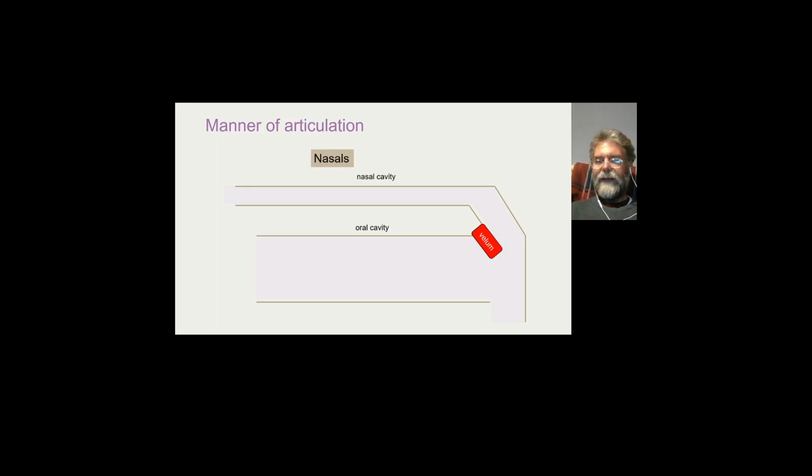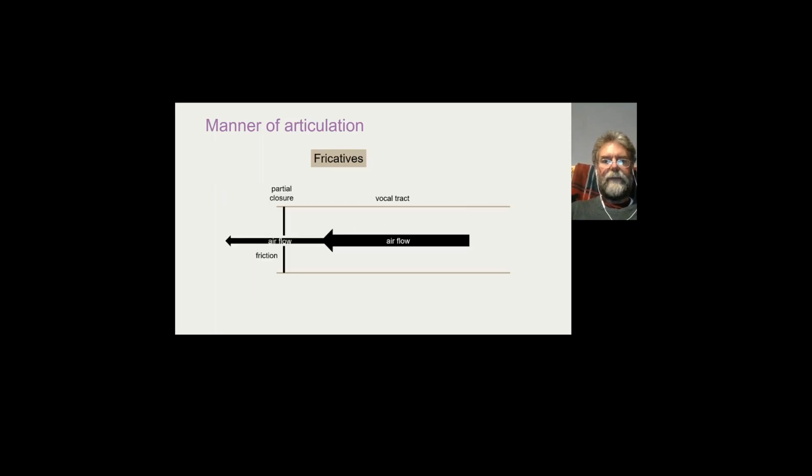Now, the velum is something which plays an important role in determining where the air is flowing. The velum, as I said, is this soft bit of palate. It's movable, it's a muscle, and you can do all sorts of things with your velum. One thing you can do is to raise it. Basically, you touch the back of your throat using the velum, and by doing so, that blocks off the nasal cavity. Okay, so you can raise and lower your velum up and down.